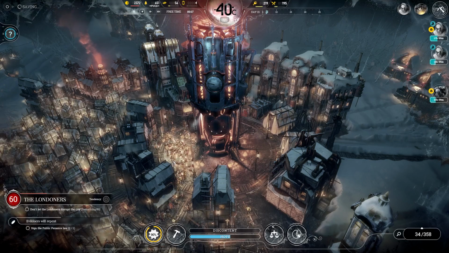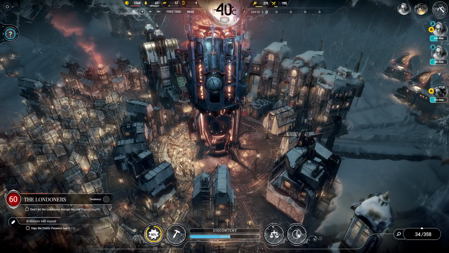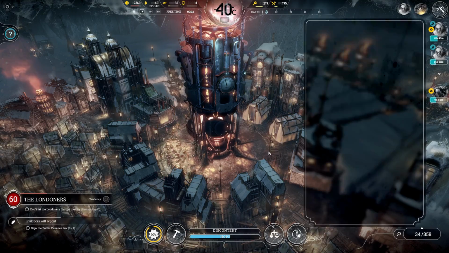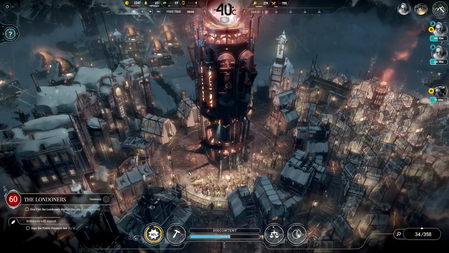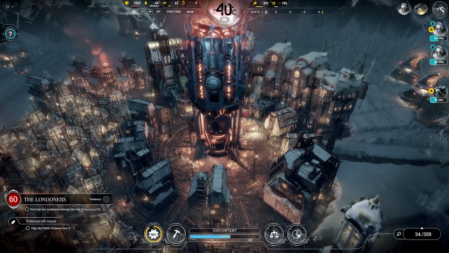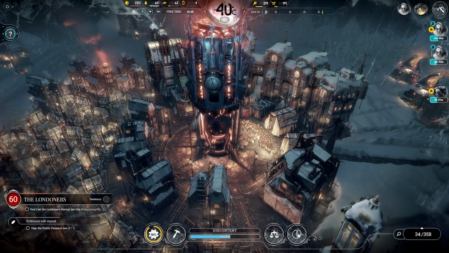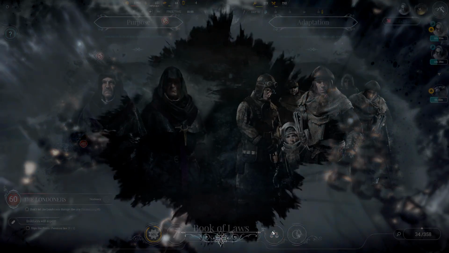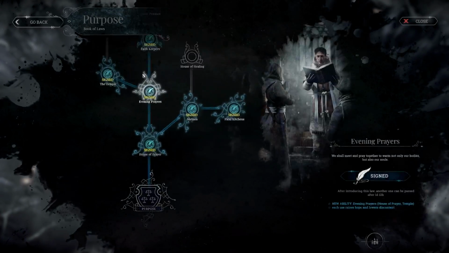And there they are. That's the nighttime procession, gathering around my generator and going in circles at minus 40 degrees, but at least they're close to the generator. And the public penance law can now be signed.